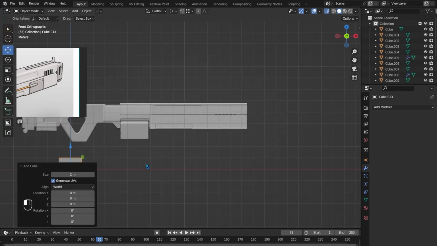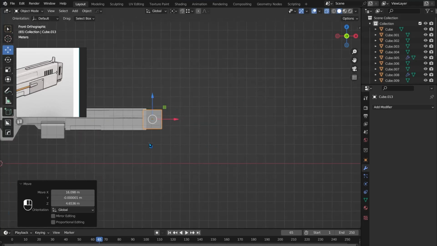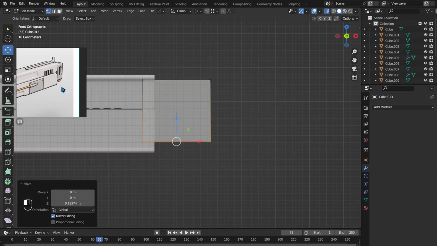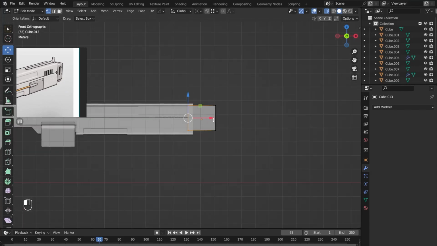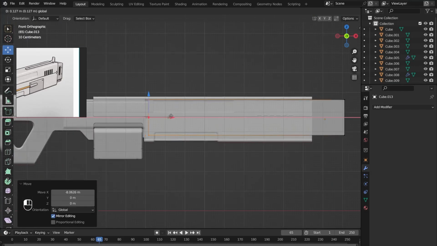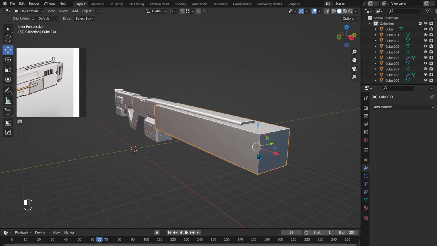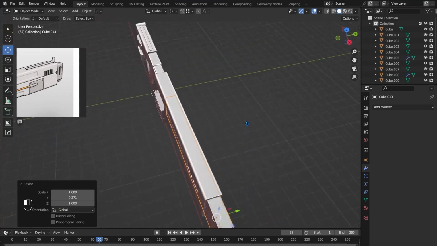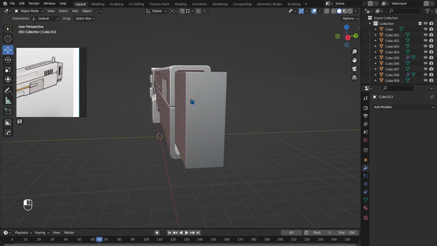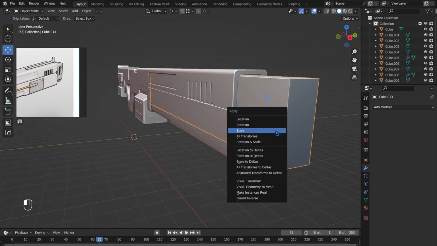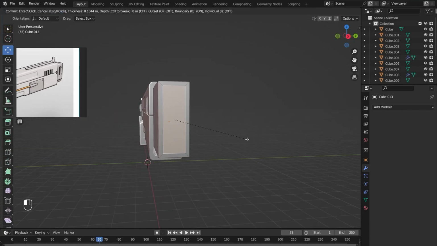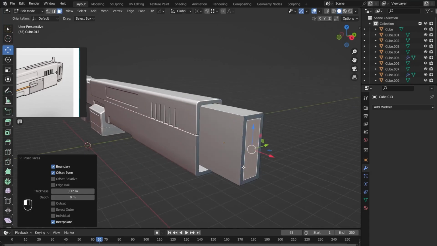Now let's make the front part. I will just take a cube and try to match it with the reference. Now select these front faces and make an inset first and then extrude it inside.